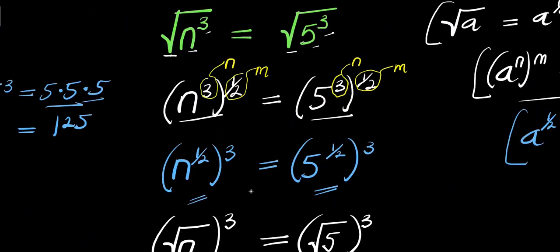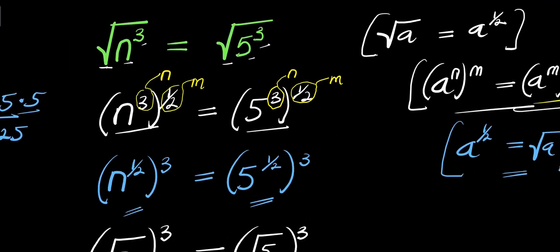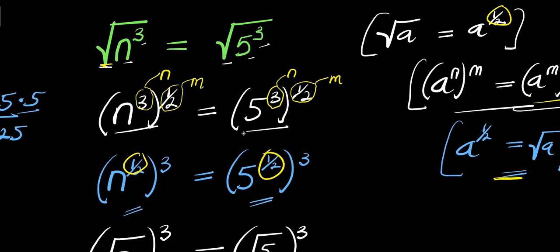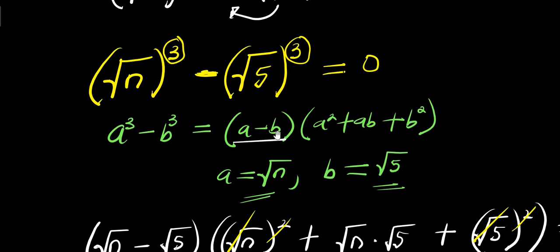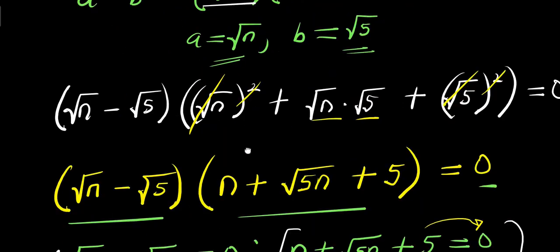So a quick recap of what we did. The first step was to ensure that we changed this square root to the form of power of 1/2. Then we were able to apply this identity by switching these powers. Immediately we had half here. We applied this identity, a power 1/2 is root of a. Then at this point, we expand using these powers of 3. Look at it here. And we made use of this identity, a power 3 minus b power 3. Then our a is root n and b is root 5. So that brought us here.